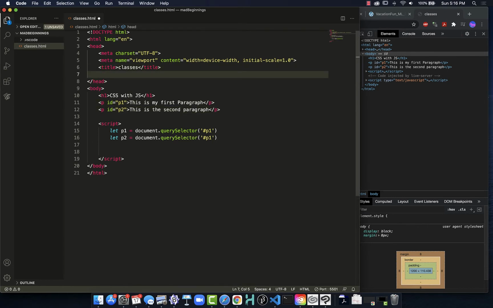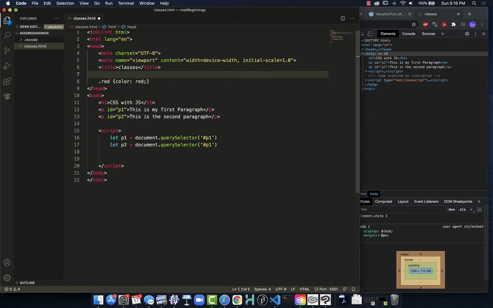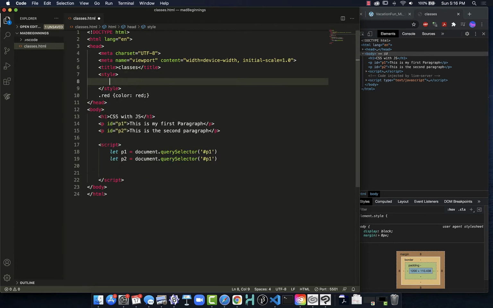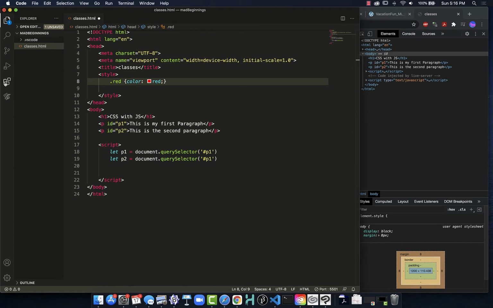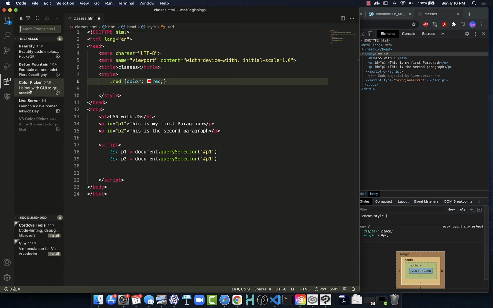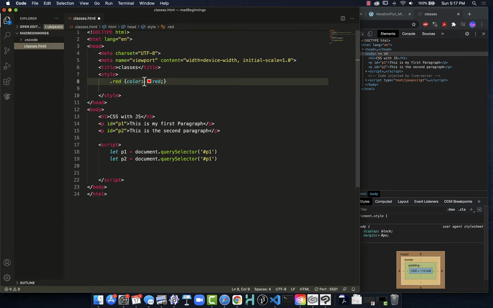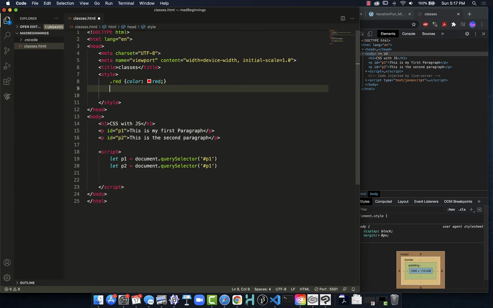With my document ready, what I'm going to do is just make a couple classes so that I have something to work with here. So I'll make a class and I'll call it red, and then we will put that into our style, and of course I do this, it seems, every single time. So I'll first put in my style tag and now move that up. You will notice I get the little color icon here that would allow me to choose a different color. That is using the extension color picker. So if you want to add that to your extensions, then that will give you the option of being able to see the color or even choose the color as you are working with it.